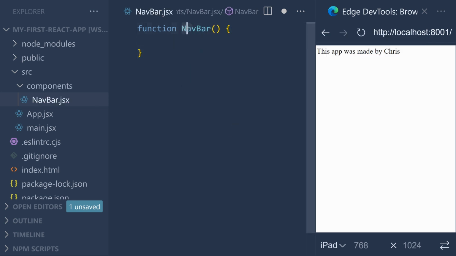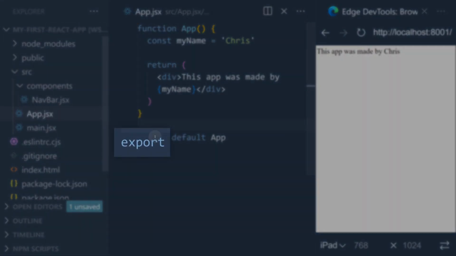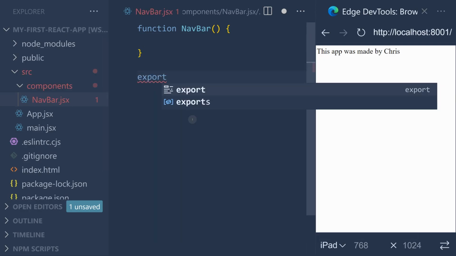Now, the only thing we got to remember is usually when we make a component, we start it with a capital letter, but that's pretty much it. And that's it. There's our component. Now, the last thing we got to do is just export it so that we can actually use it. So let's go ahead and type export.